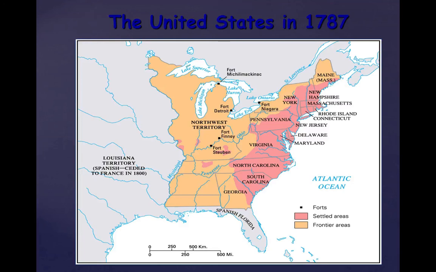This is a map of the United States in 1787 at the time of the creation of the Constitution, the time period that we are discussing right now. You can see, along the eastern seaboard, you have these settled areas in red, and as you go west, you still have these frontier areas, the land that we had essentially taken from the British in the American Revolution. This was going to be filled at some point, but there hadn't been so much push westward yet until a bit later in this story.